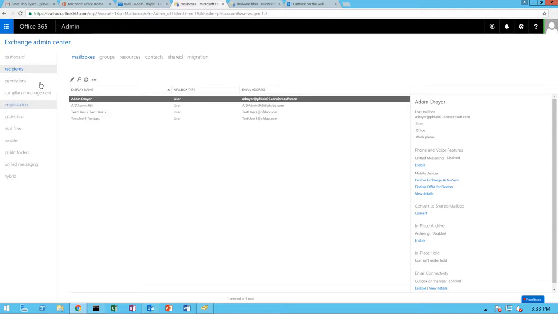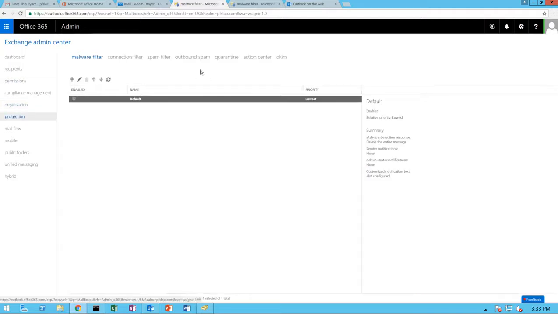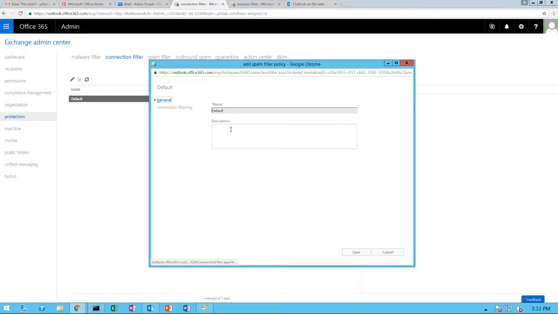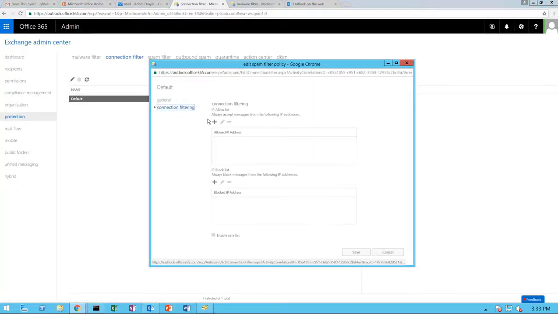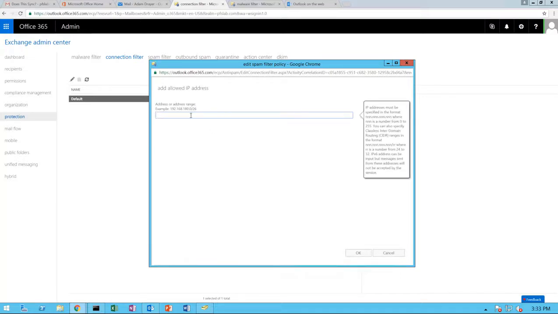To do that, you would come down to protection, go over to connection filter, and edit the default connection filter to allow an IP address. In this case, we would use the external IP address of the on-premise Exchange server. That way we can ensure that all messages make it to the Office 365 environment and none get rejected.